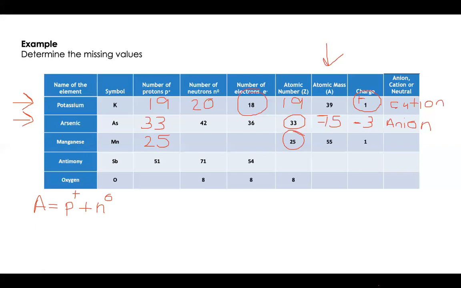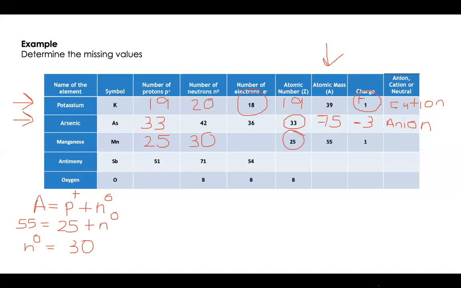So now what I will be doing is I will be isolating from this equation the number of neutrons, okay? Since for manganese, I have the atomic mass of 55, it's equal to the number of protons, which I have here, which is 25, plus the number of neutrons. If I isolate neutrons, the 25 passes subtracting, and I will have here a 30. So I will be having here a number of neutrons, 30.